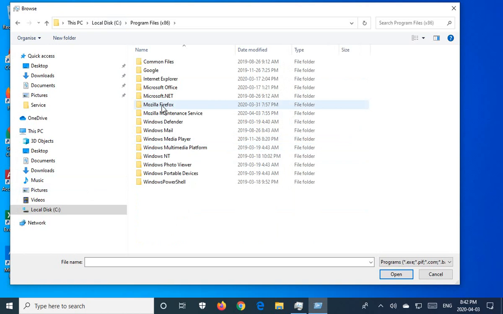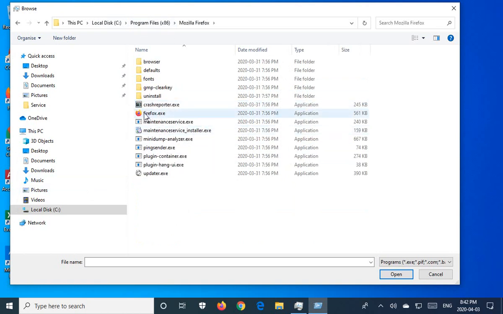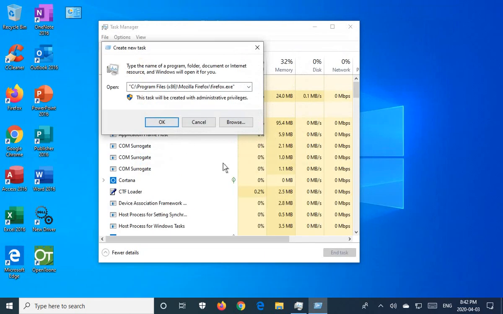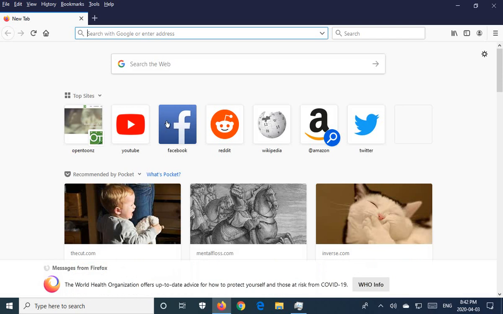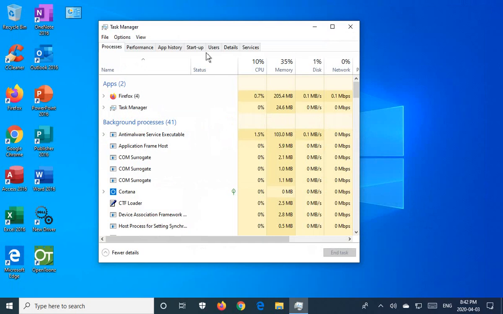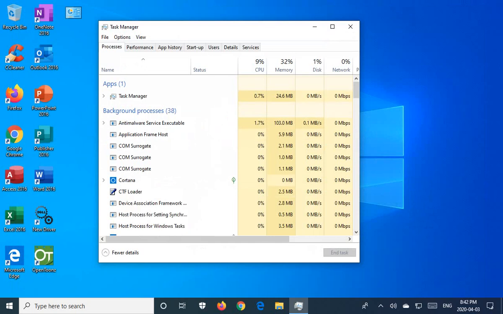So say if we wanted to run Firefox, we go to Program Files (x86), we could double click on Firefox there, double click on the firefox.exe file, right? Click OK, and then now we have Firefox running. So if you have other utilities or software that you just desperately need to get to or think may help to solve this issue for you, that's a great way to run those programs.